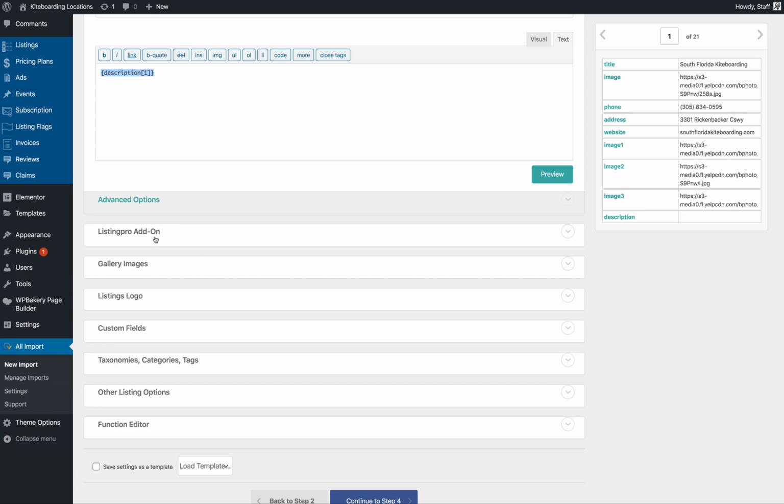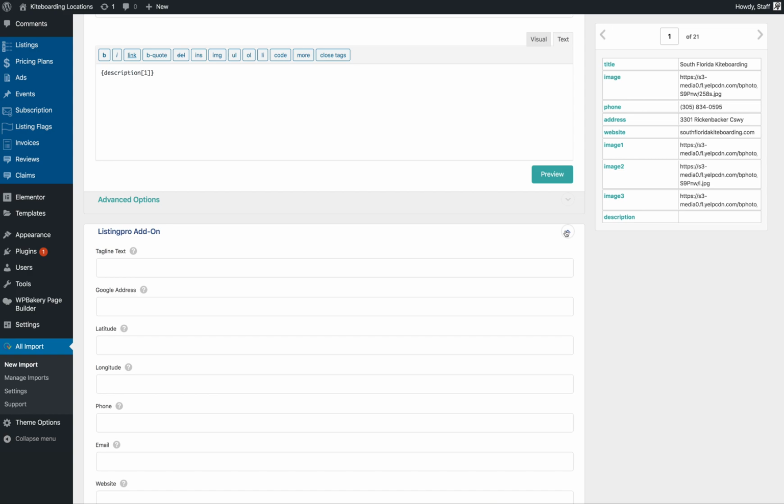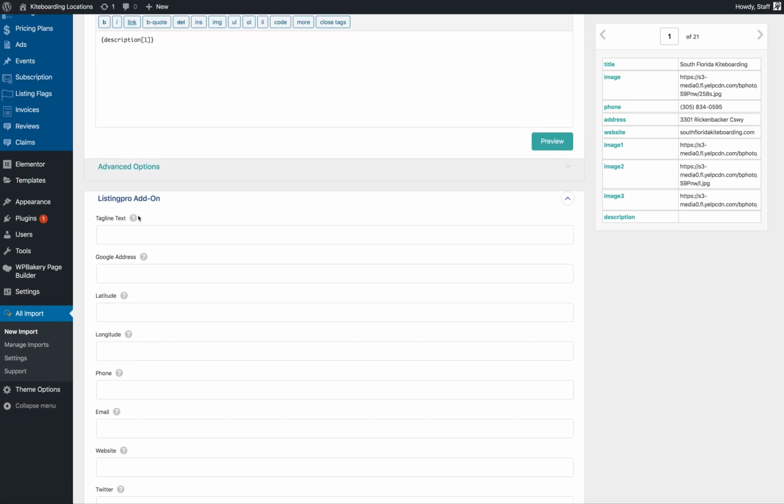The listing add-on, this is what that secondary plugin put in. If you didn't have that listing add-on and you don't see this section that says listing add-on, it's not going to be easy to go through your different listing options and things like that, or your filters, to try to get those in there. But watch when I open this up. When I open this up, this is everything I need.